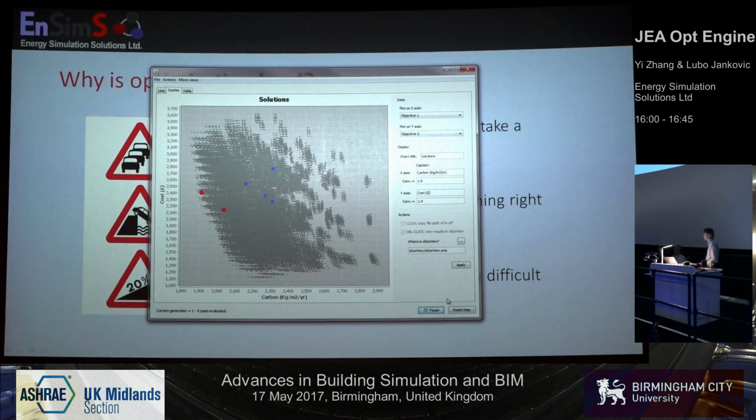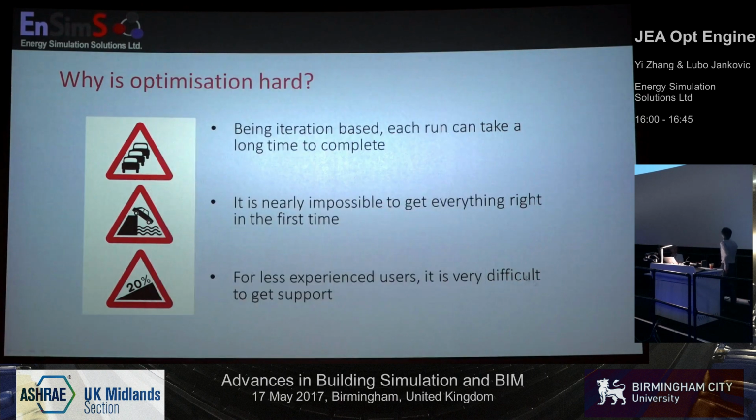Let me just run this. It will take a few moments to see the points. You can see optimization in this particular case uses an evolutionary algorithm, and it works on a generation by generation basis. So iteration by iteration, you can see the algorithm is pushing the right points towards the line where you want them to be. There are over 60,000 cases, but so far I have done only 52 simulations with optimization. And the solutions are already getting very close to the optimal designs, so-called. Okay, I'll have to stop it here and get back to my main talk.